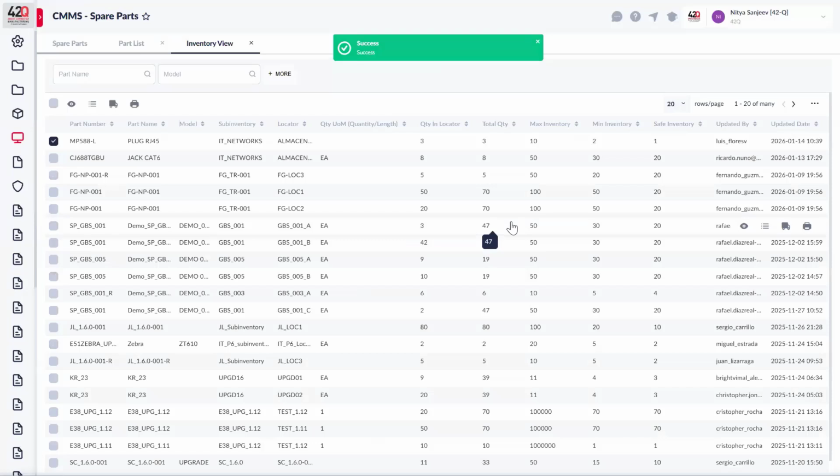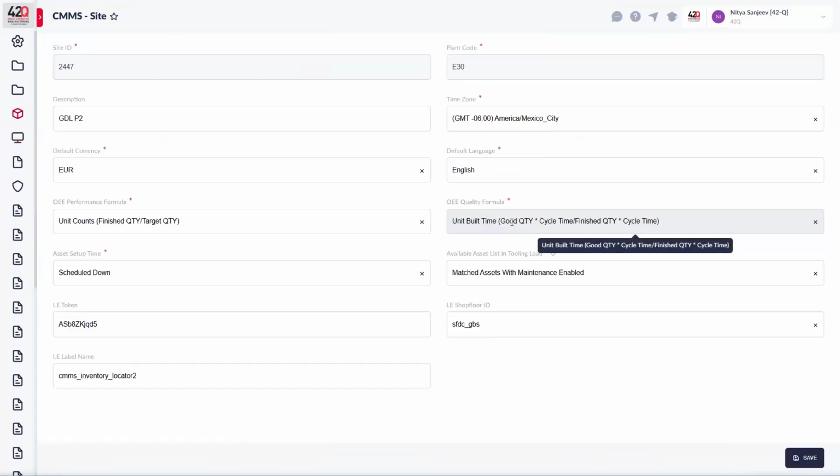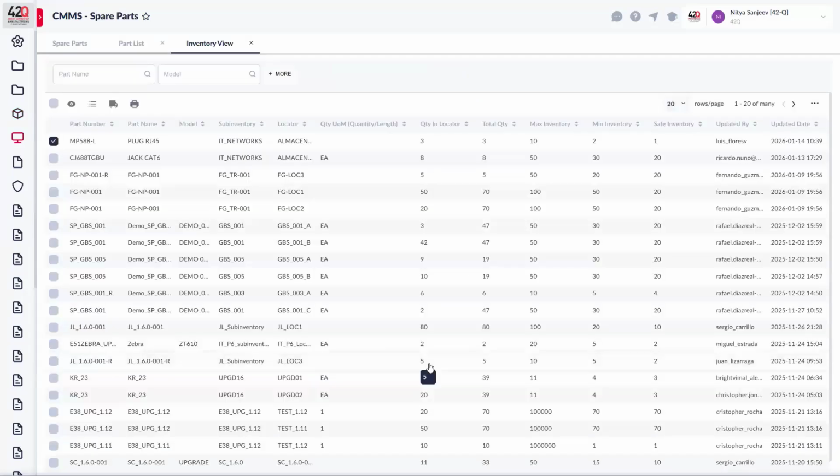So how this works is, in order to get this going, you need to go into the CMMS site and configure these three new attributes. So these are the label engine attributes: the label engine LE token, LE label name, and the LE shop floor ID. So these three things, once you configure, then you will be able to print over here as well. So this is one of the new features that we have.